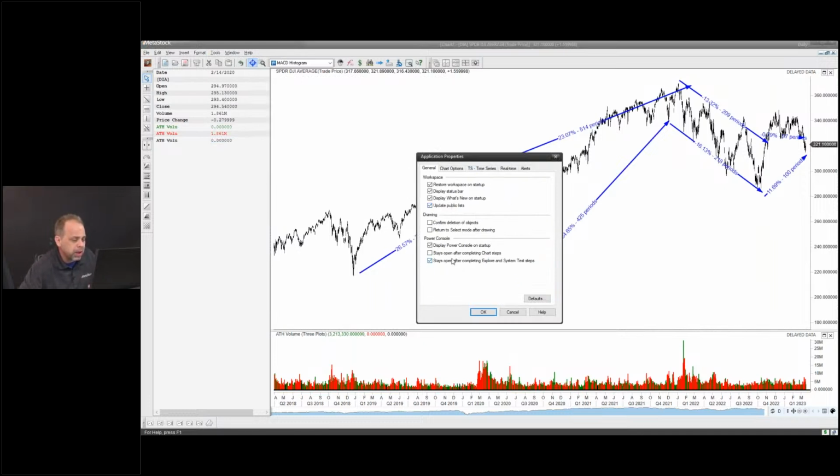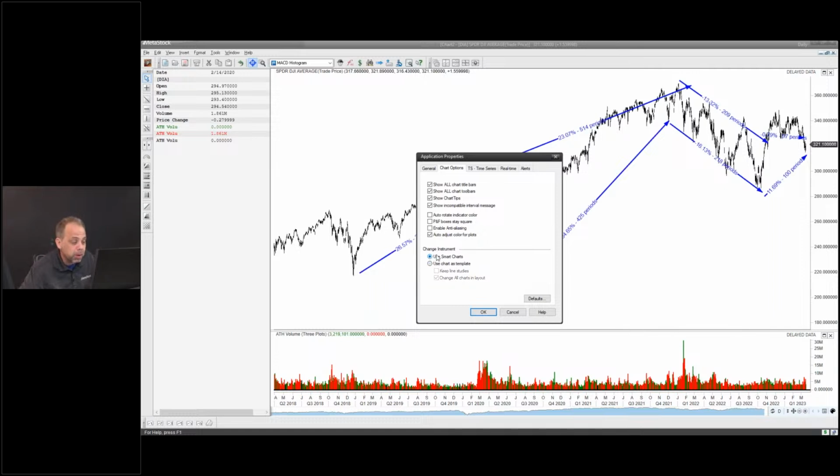Okay. The other thing I wanted to show you here is under chart options. If you're ever working with a bunch of charts, a lot of times I'll open up a chart with a template and I want to stay in a very specific view when I'm switching charts. Maybe I've run a scan, and I just want to go through the list of stocks, or jump through some charts looking at one of the templates with the indicators I'm used to. Okay. If I come into the chart options page, there is an option right here for when I change instruments.